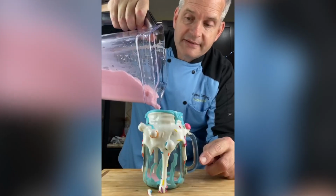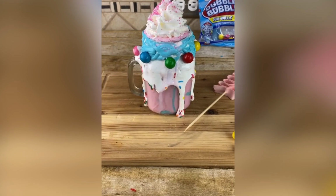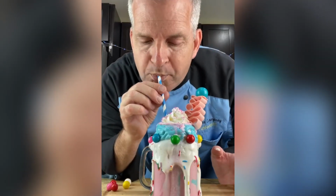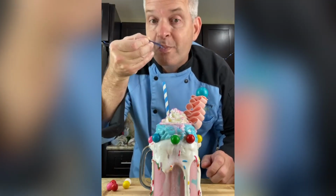I might want to wait to put on our gumballs. Pour it in your glass. Add some whipped cream. Pink sprinkles. Bubblegum tape. Now it's time for a taste test. So good. Even try it with our tiny spoon.